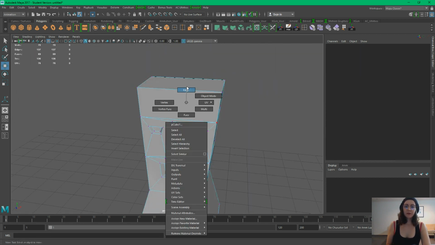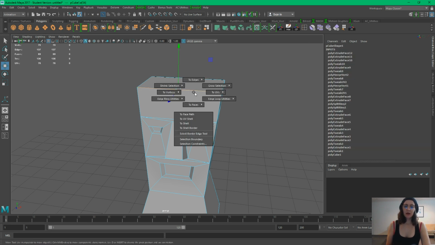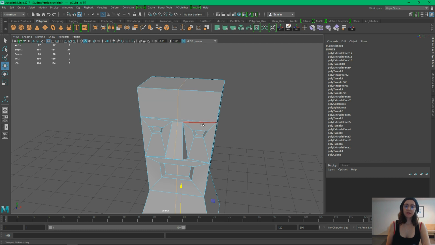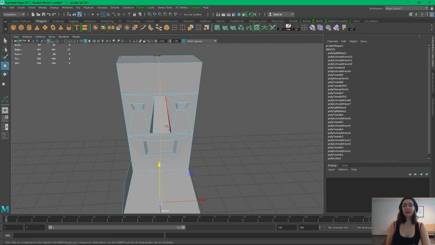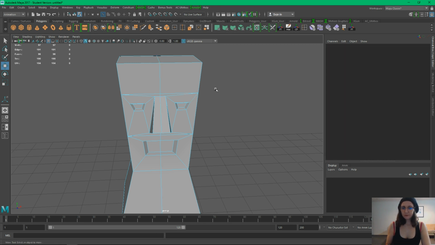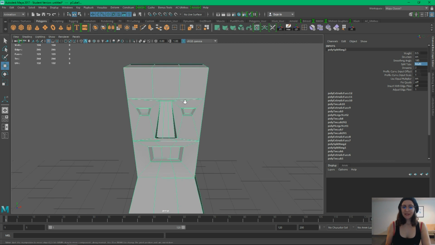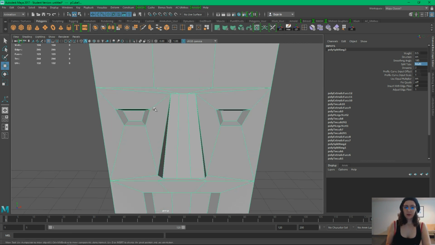Okay, so what I want to do is to go into my edge mode from here, select this edge, Control right click, edge ring utilities, to edge ring and split. You will see it splitting it in the middle, but I actually want to do something a little bit different. So I go with multi under the inputs. It lets me. Come on. Cool. So what I don't need, I will get rid of, and then I'll connect potentially those guys together. Maybe.